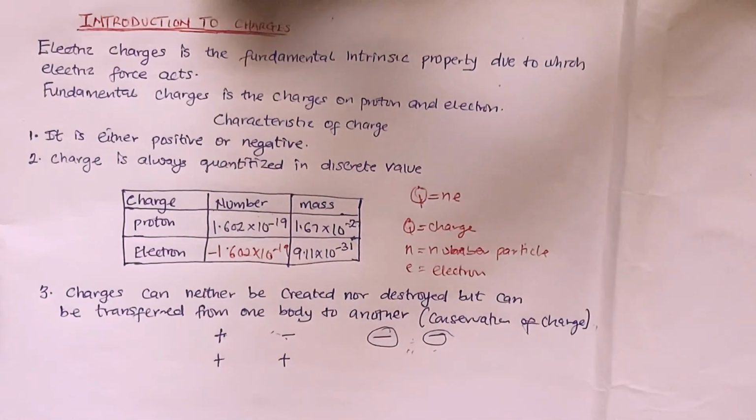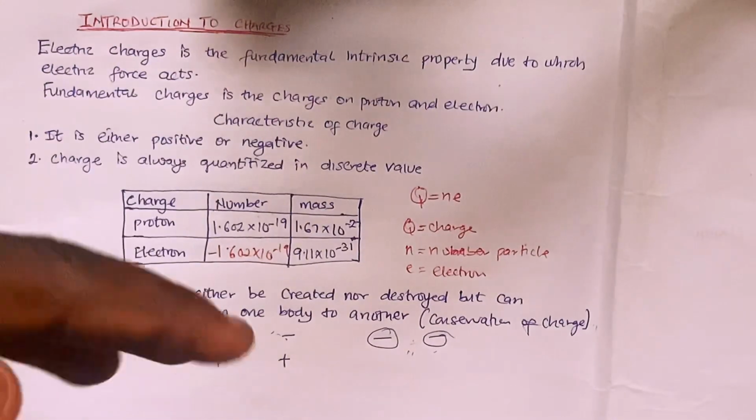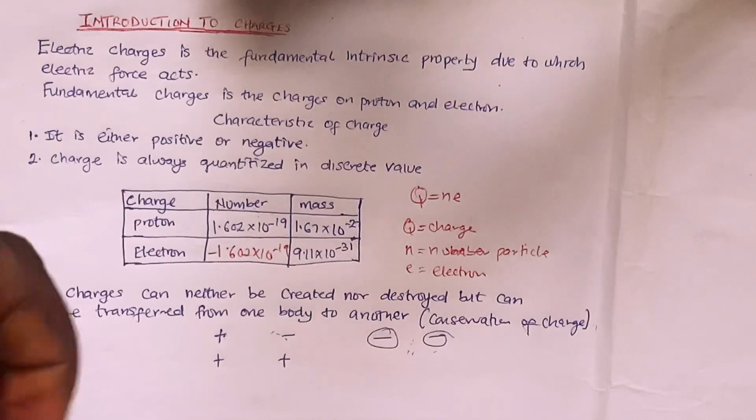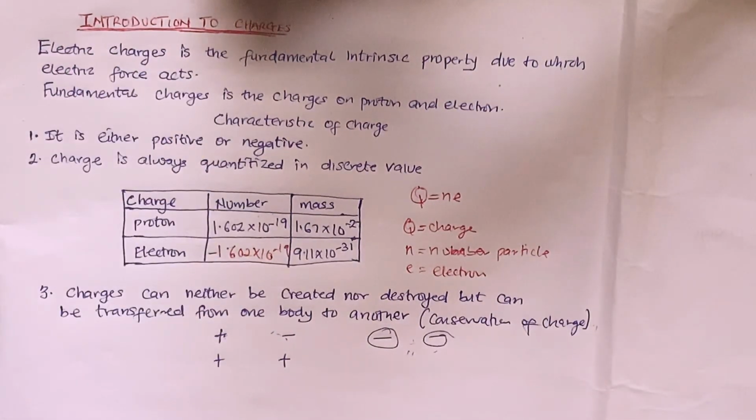So this is just an additional property of a charge, but it is well explained when we are talking about electric field. That's when we'll be talking about these properties very well, because as far as electric field is concerned, it just tells us the kind of force that is experienced between two charges, and it elaborates more on the magnitude of force, the magnitude of the charges, and the distance between the two charges, or the force that is acting between the two charges.